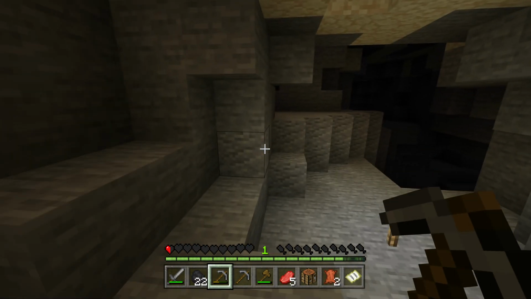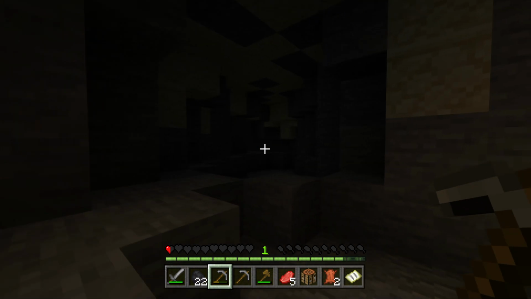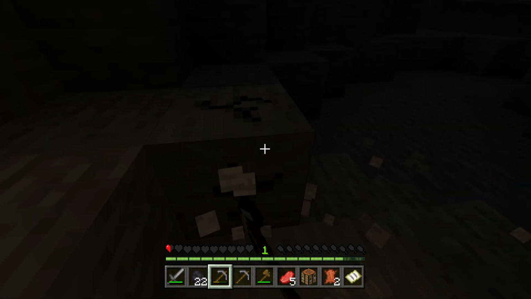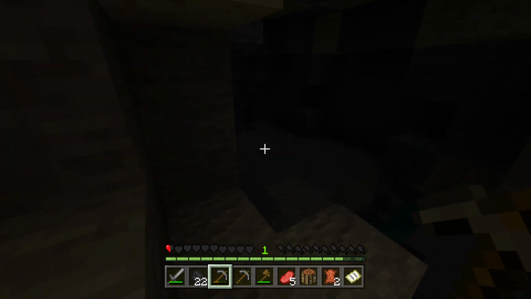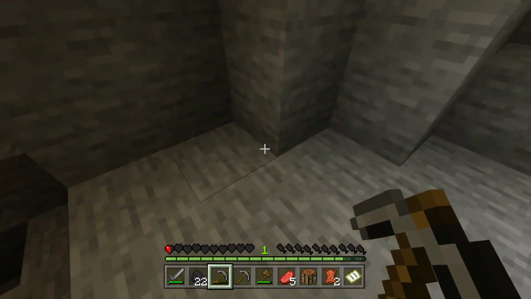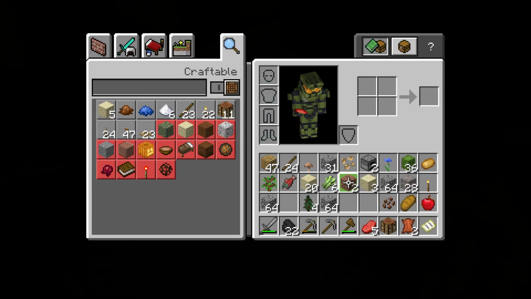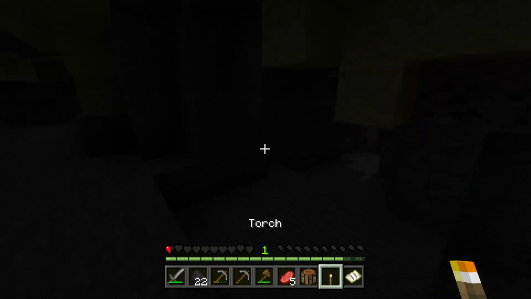Wow. Wow. Now this is being ballsy. I'm going over here. Oh, there's more. There's more. I hit the jackpot. Alright, what's down here? There's water. Oh my god. Oh my god, there's more! I found coal! Yo! What a legend cave! This cave is legendary.